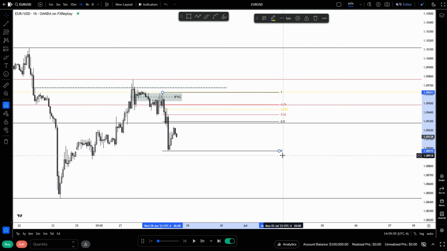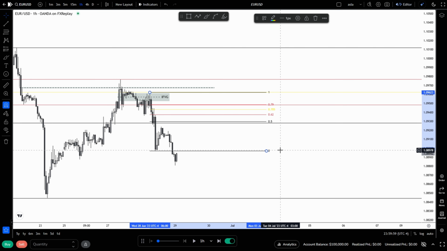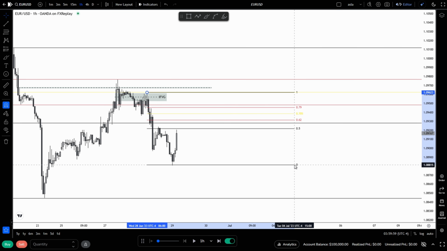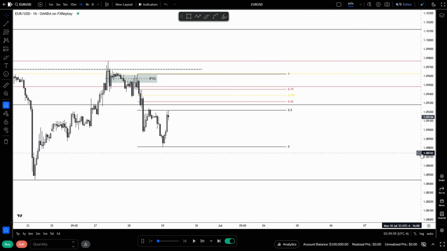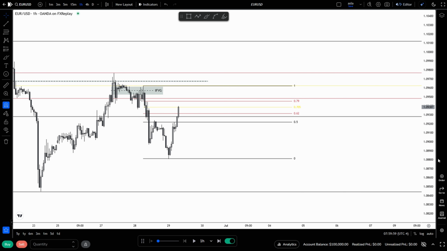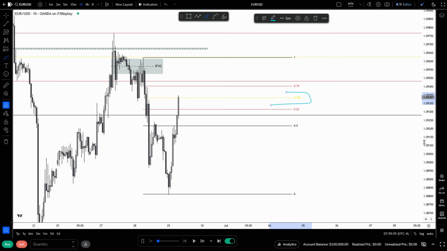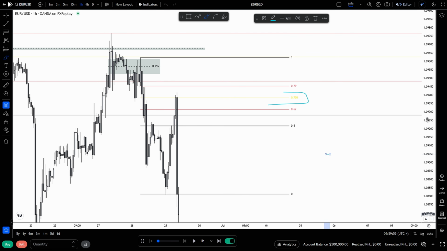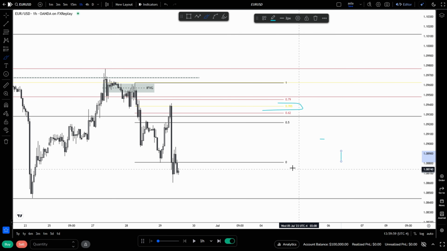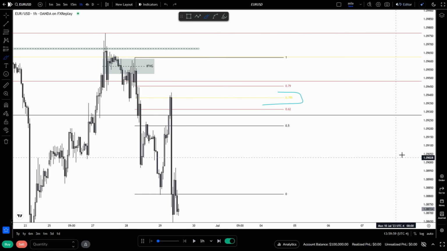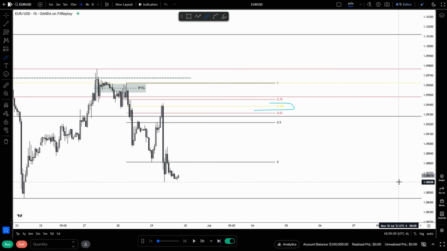As price continues moving lower and creates a new low, I adjust the Fibonacci and extend the OTE zone downward to reflect the new range. Then something interesting happens again. Price retraces back up into the OTE zone once more, and from that area we get another displacement lower. If we follow that move, you can see that price takes out the previous low, continuing the bearish movement.